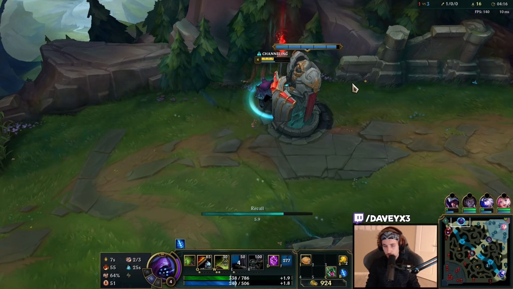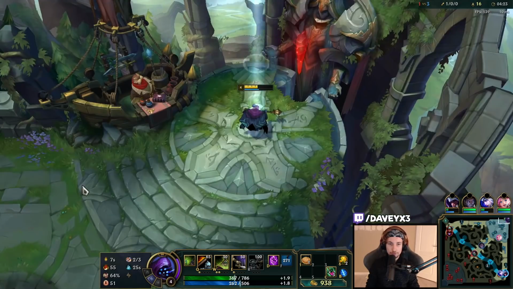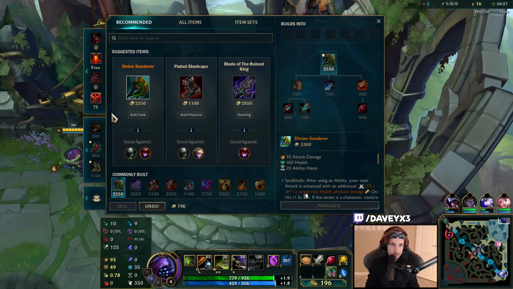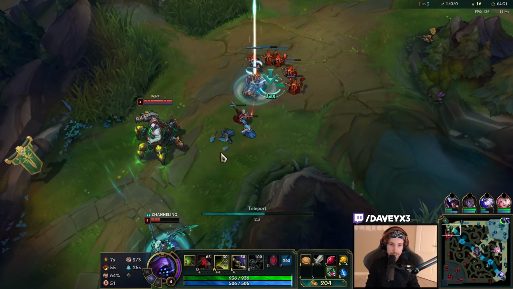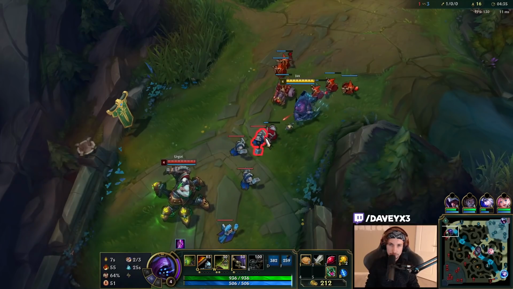So you can probably get the general idea of how this is going to work. We're going to be looking into stacking waves up, and then we look into all-inning. We drop the E down at perfect timing so we can block the most damage. And then we focus on sidestepping, specifically Urgot's E. And that should be good enough.